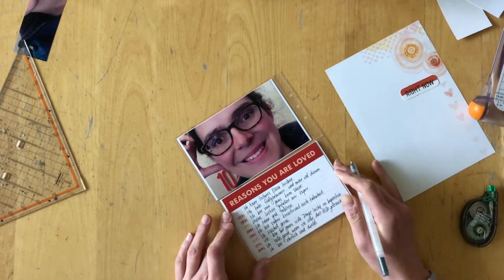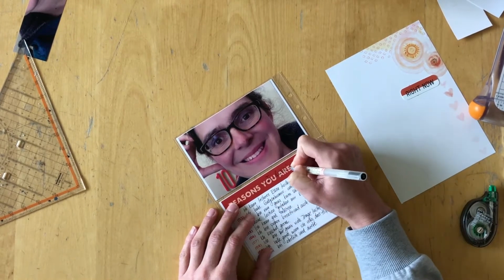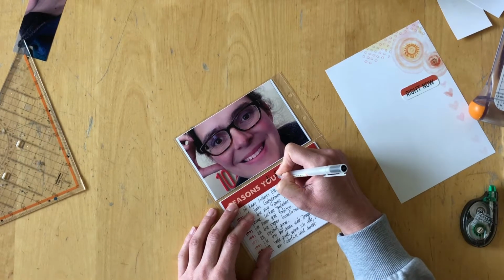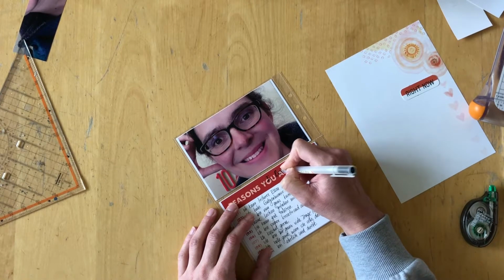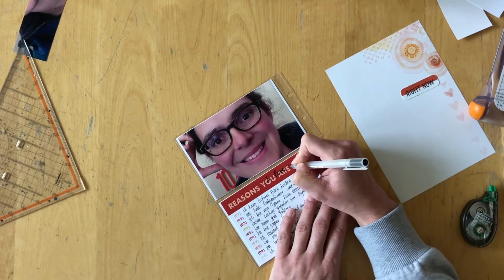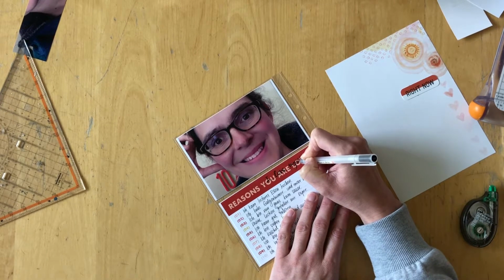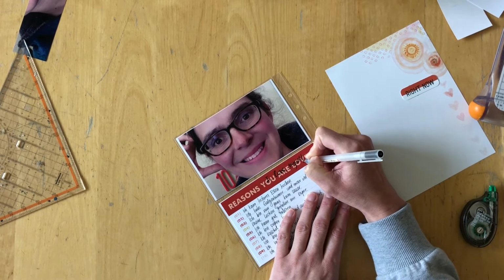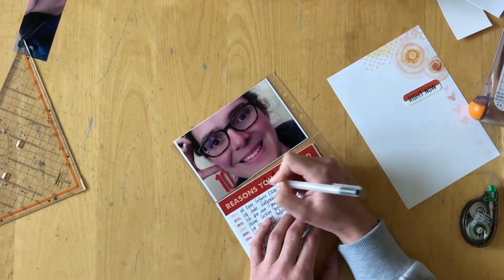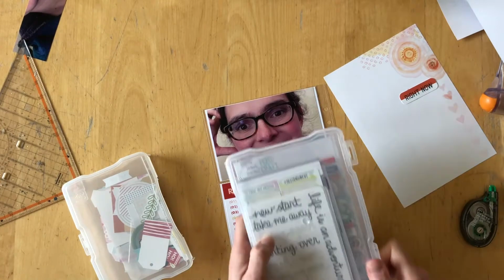The card Reasons You Are Loved is from an Ali Edwards story kit for February, and I totally loved the card and the prompt. And since I haven't been feeling that well in February, I decided to do this prompt for myself and not write why other people love me. That's why I'm crossing out the title, but why I love myself. And it was quite hard to think of 10 things that I love about myself.